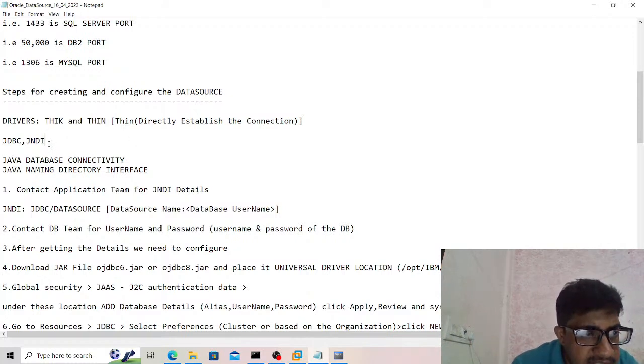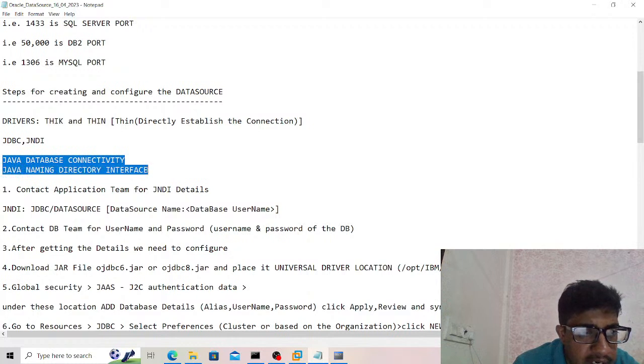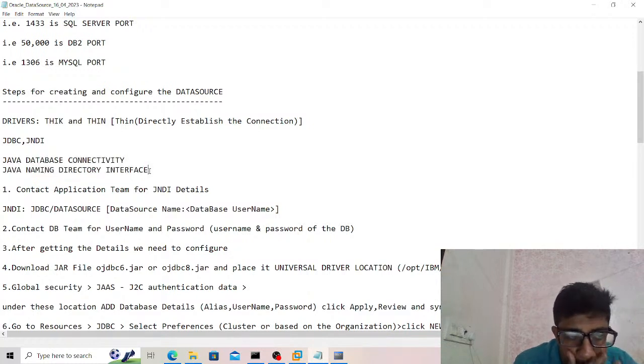The drivers are JDBC, Java Database Connectivity, and JNDI, the Java Naming and Directory Interface. In the application server we call this the naming container.